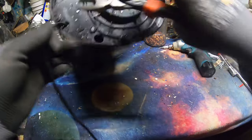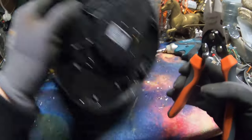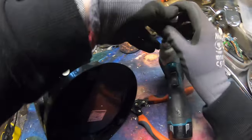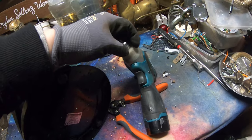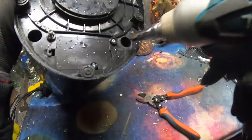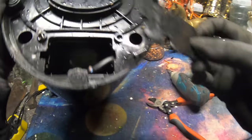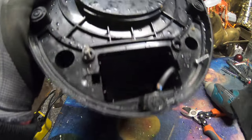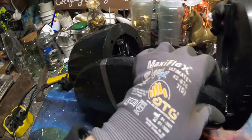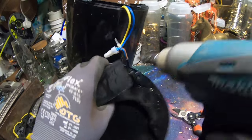So, just going to give a snippy on the cordage. Cord and plug. Yoink. Okay, I need to change my attachment here. Give me a moment. Random, it's a big hole of nothing. That's weird. All right, I wonder if this screws under this. Oh no. Oh, okay. We are very basic here.